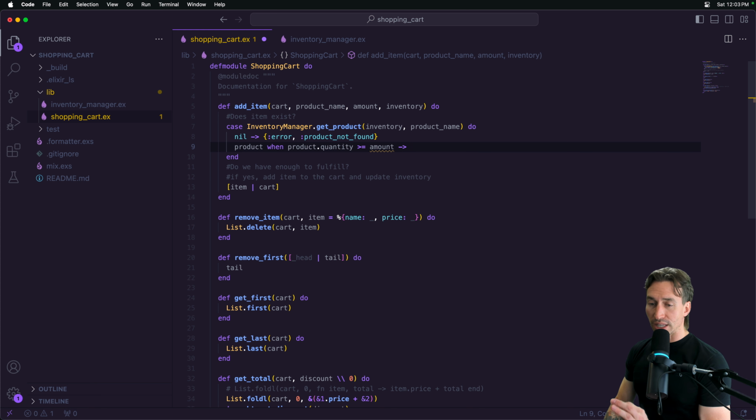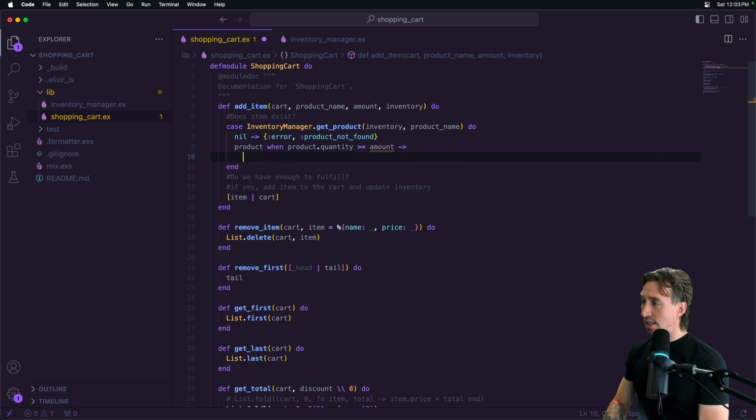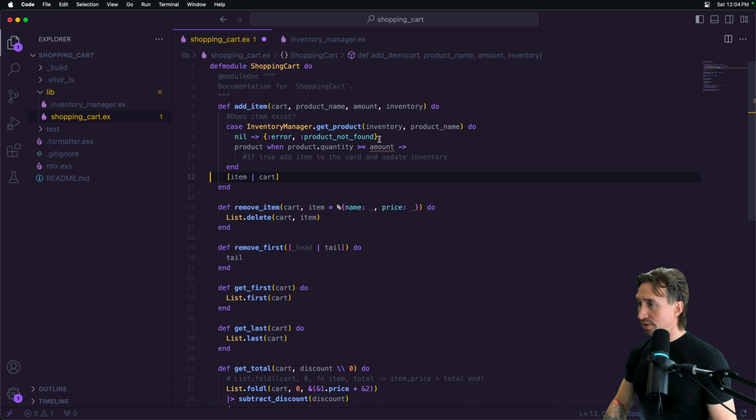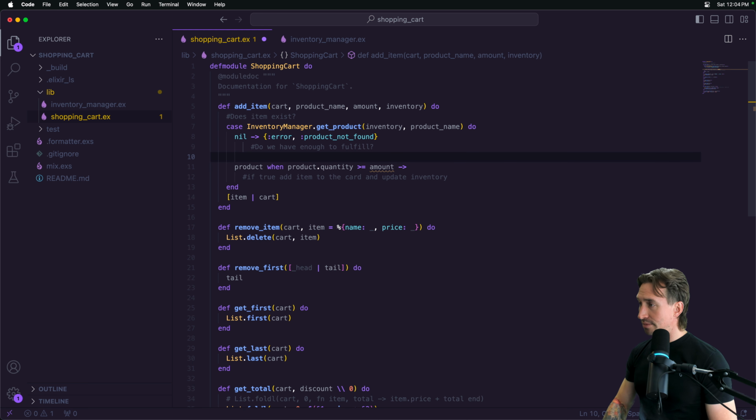So if this is true, I'm just going to make a little comment here. So if true, then we add item to the cart and update inventory. And we can delete that comment. And then this comment, we can just put right above this statement.